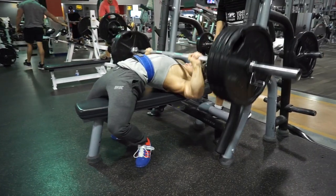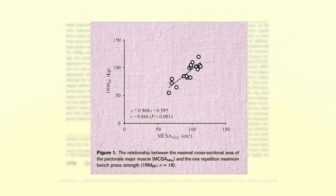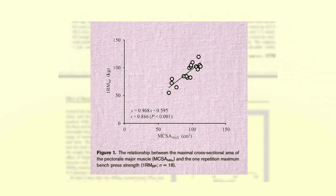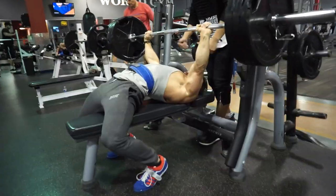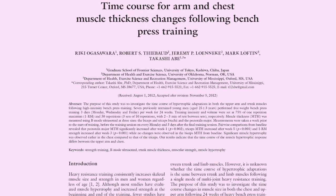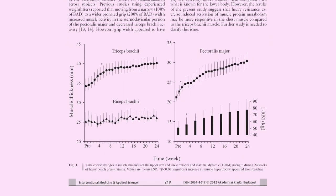This is an idea supported by the scientific literature. In 2014, Agaki et al. concluded that pec size was tightly correlated with 1-rep max strength on the bench press. It's also really good at activating the pecs, as many EMG studies have shown. A study by Agasara et al. was able to show that a program containing bench press as the only exercise was very effective at making the pecs grow.